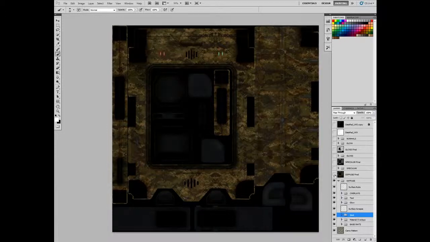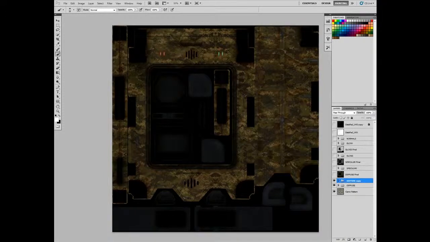And once all that stuff's added together, the layer gets copied. I can hold down Alt and drag it up, and it'll make a copy. And you can see here it says diffuse copy.